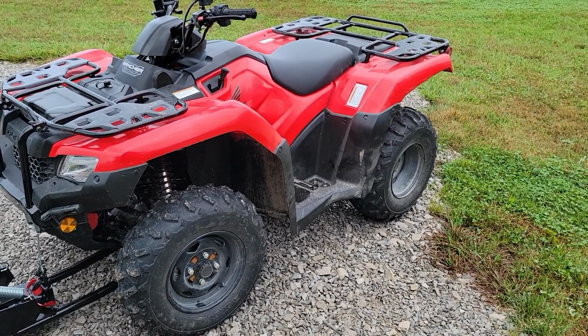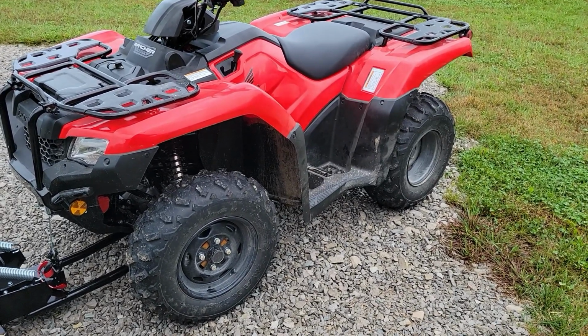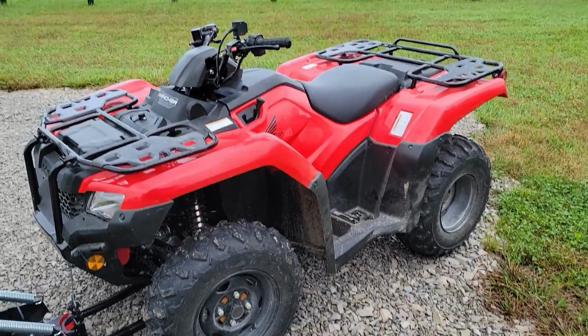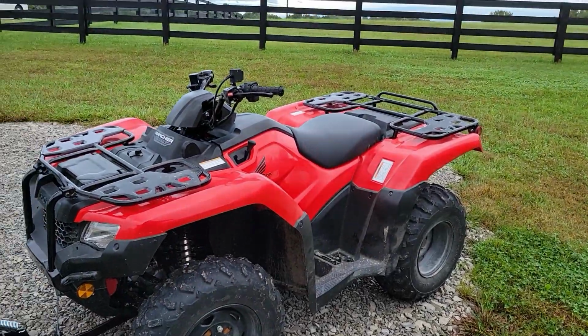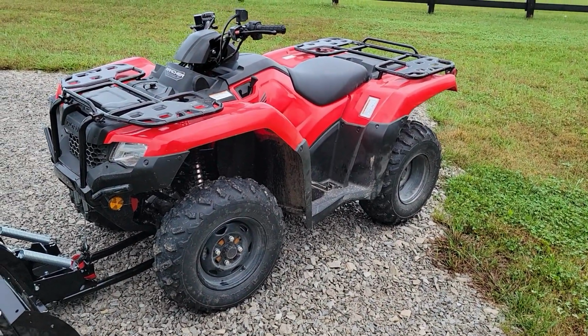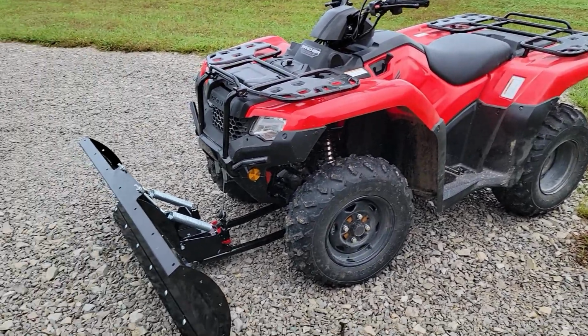Just happened to see this machine the night that the dealership put it on their website. Sent them an email that night. They got it the very next morning, and we did the deal over the phone, and I went and picked it up. And so far I really like it. I'm putting miles on it here and there, but as time goes on, we'll see how it holds up. It's a Honda, so it should be absolutely fine.